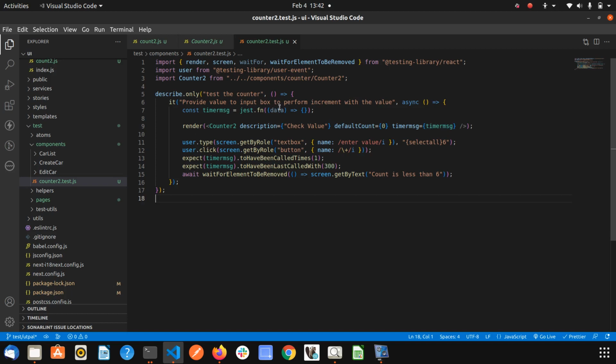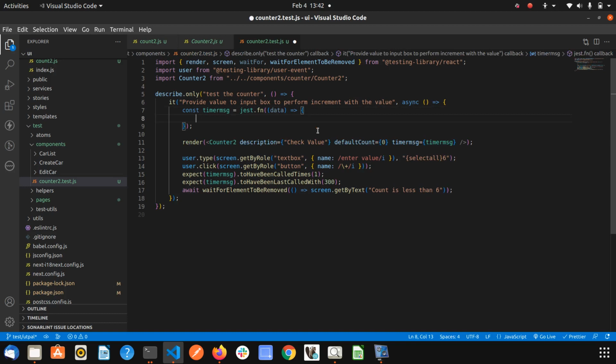And you can test the value that is passing to that callback and how many times it is gonna be called. And you can write an assertion here also, expecting what data is coming to that function, right? So this was actually how I implement mocking functions in React testing library.